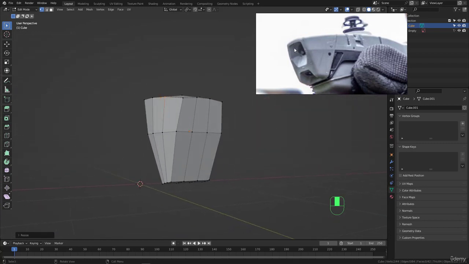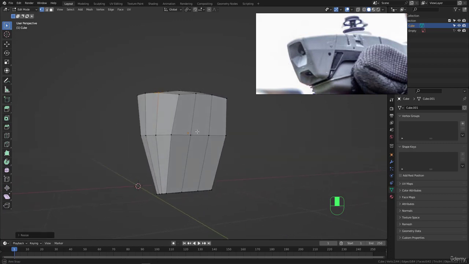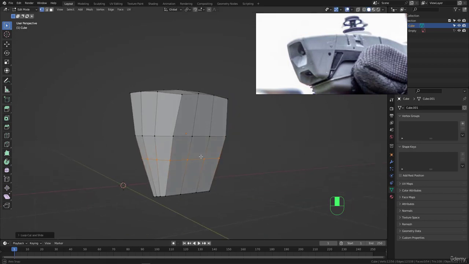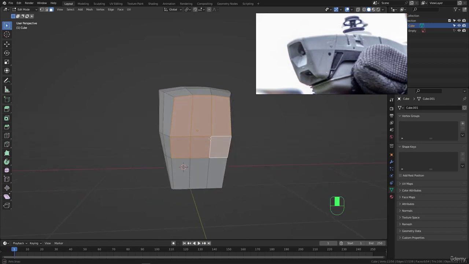Alright, let's see how we can create this area right here. I will add an edge almost right here, hit Ctrl R and let's add an edge. You can move it, for example, something like this in this area. And let's go to the face mode, hit number 3 on the keyboard, or you can activate this icon, and let's grab all of these faces and see what we can do here.